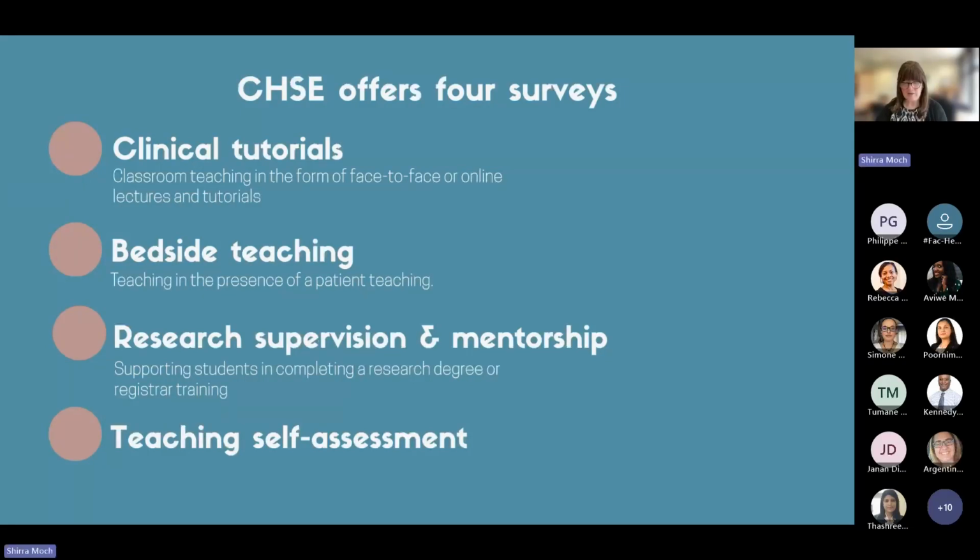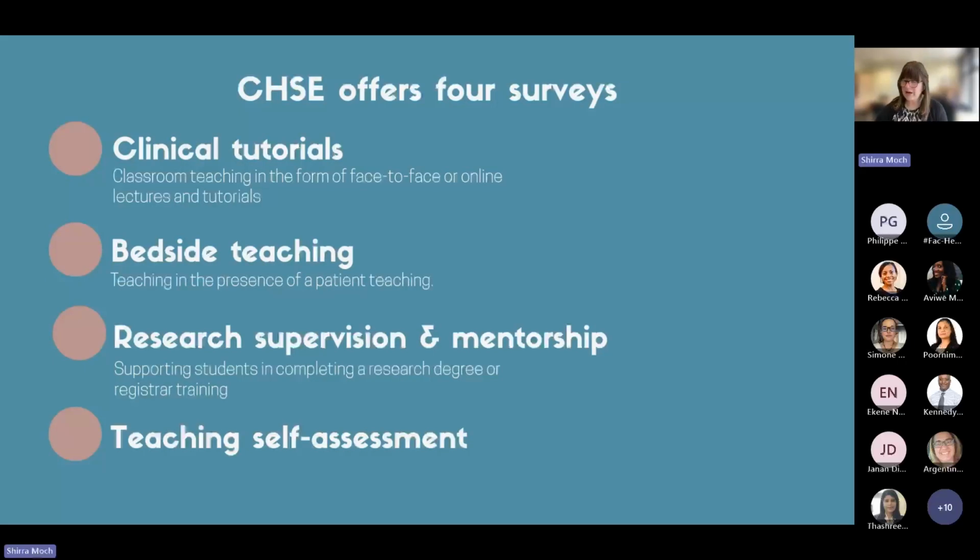And either one of the education developers will come and do a peer review for you, or we're in the process, as you know, of training a group of people to peer review other peers. Those are people who've done our postgraduate diploma and are involved, to some extent, in the scholarship of teaching and learning.